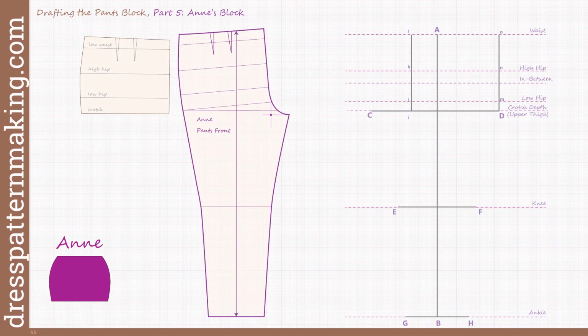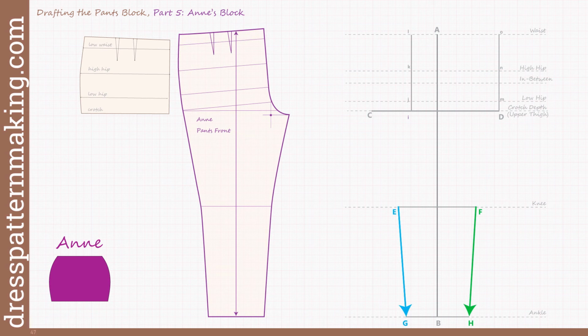So this is Anne's front finished, and I'll be starting the back from this point that's shown with all the guidelines drawn. The plotting of these points is covered in video 2 from about 18 minutes onwards. That applies to all figures, so I'm not going to cover that again. Now these next few steps were also covered in video 2 from about 20 minutes to 23 minutes, but I'll cover them again quickly for Anne.